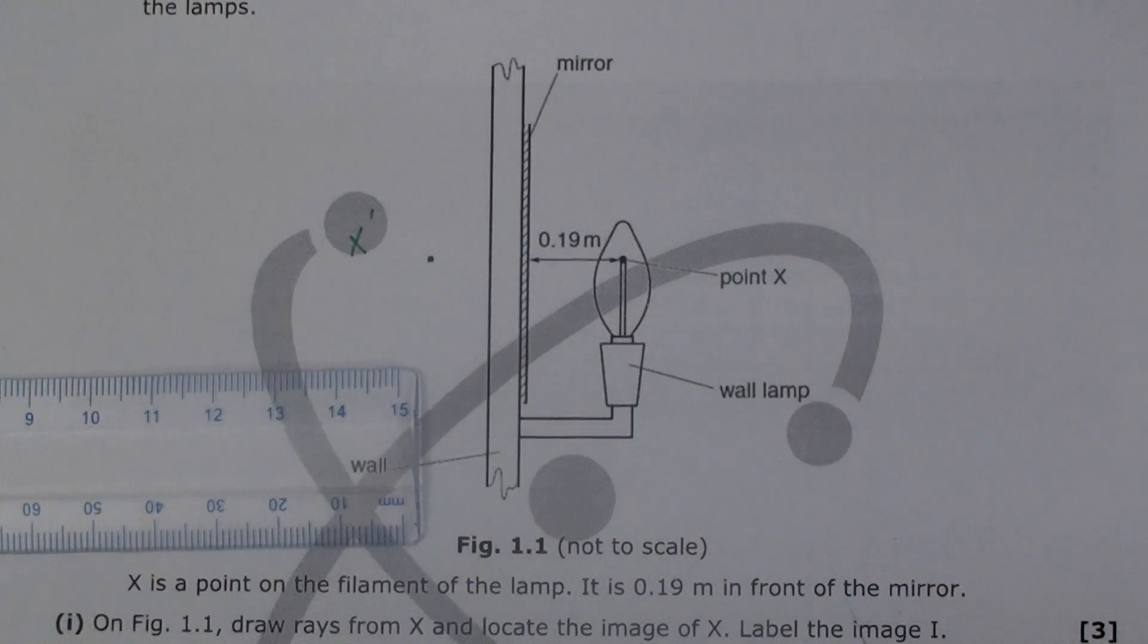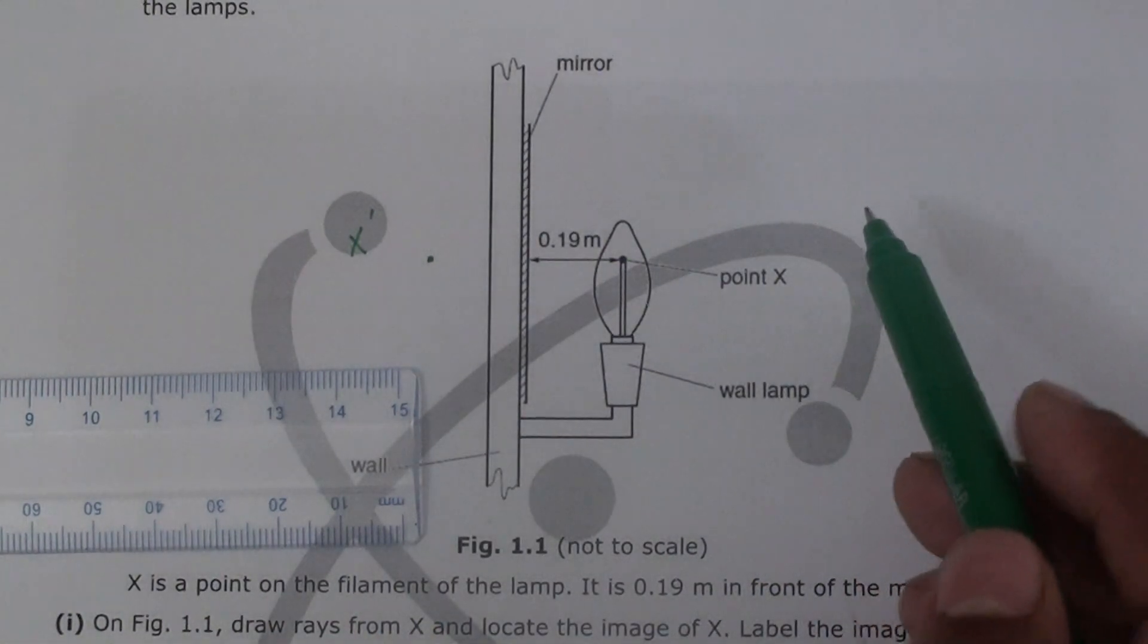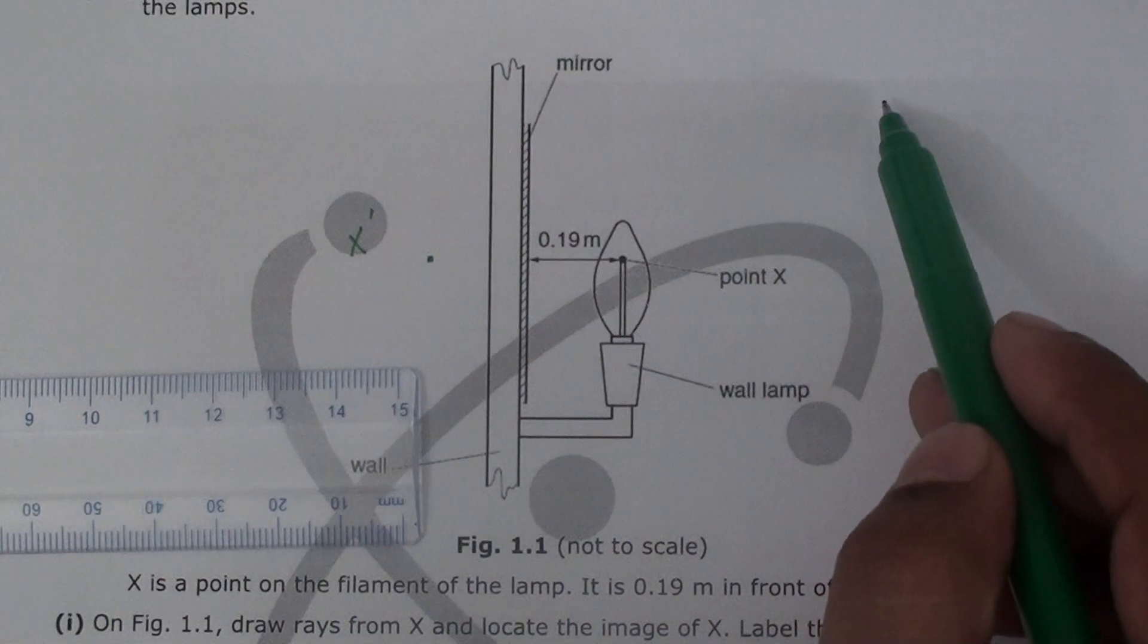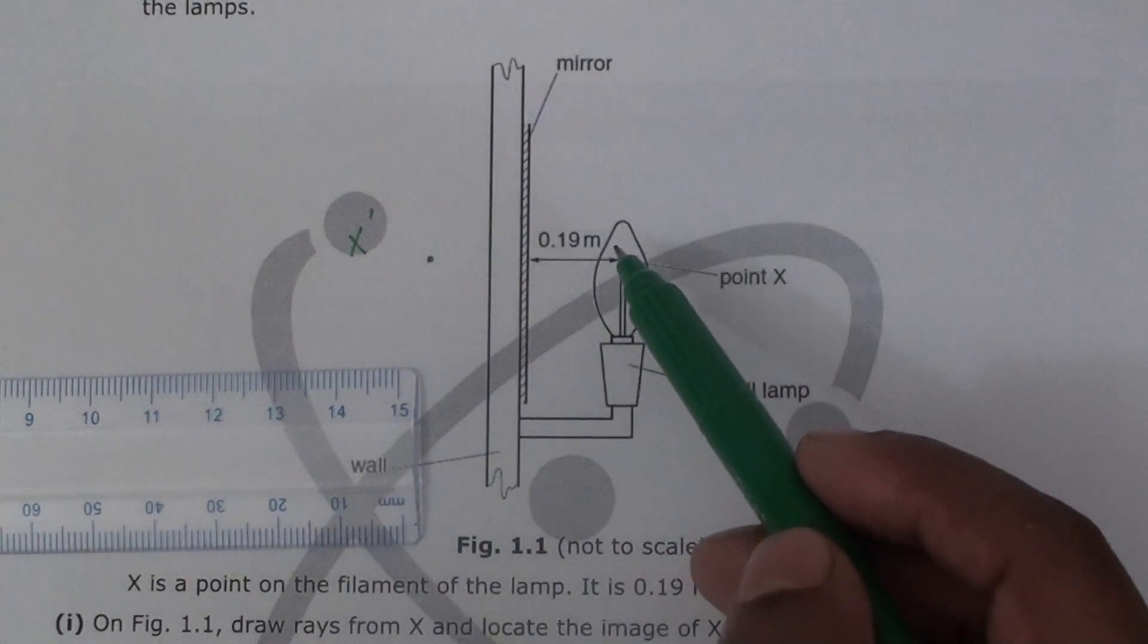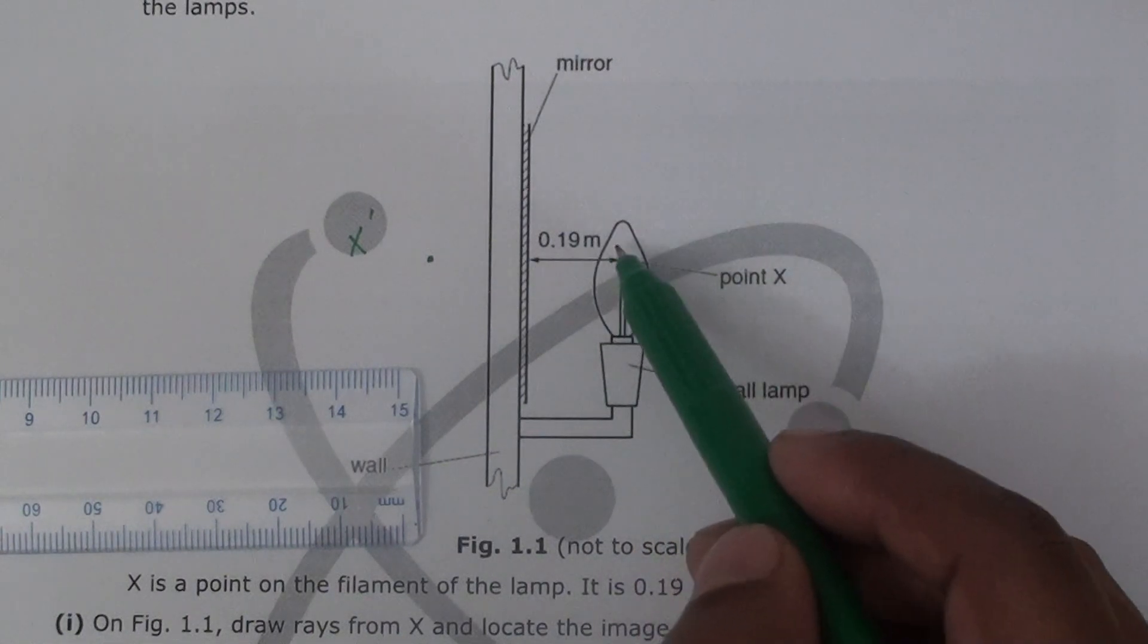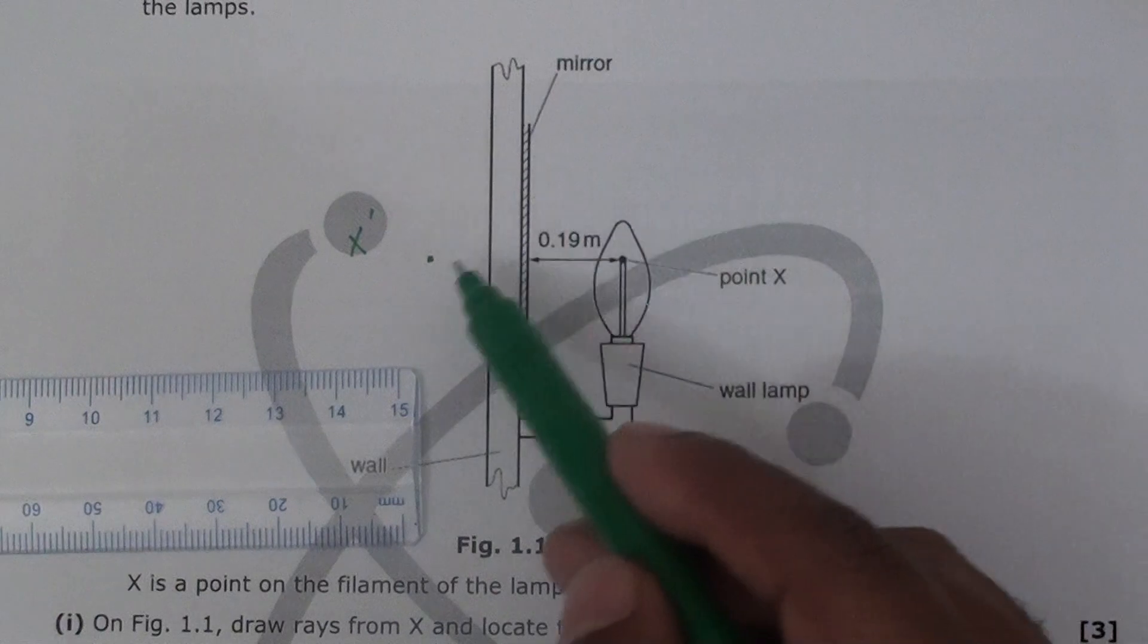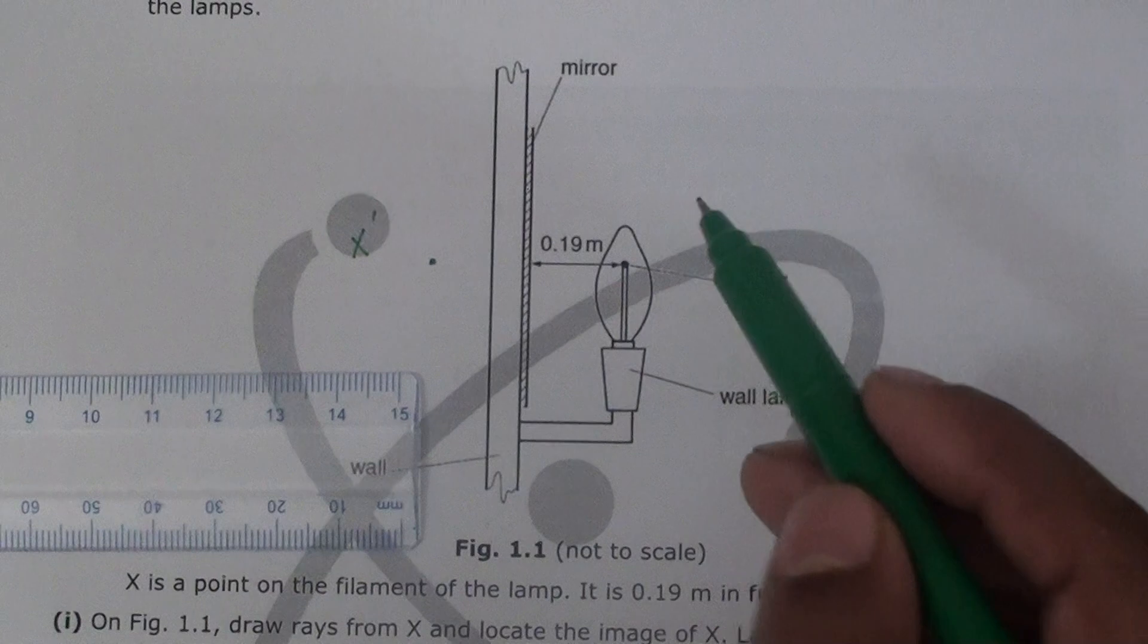Okay, now the second thing is when we make rays, we think about who is observing, who is looking at it. Since this question is not mentioned anywhere, we can assume anyone standing here will be looking at it. Since we are talking about the bulb that we want to illuminate, we might be looking at the maximum impact.